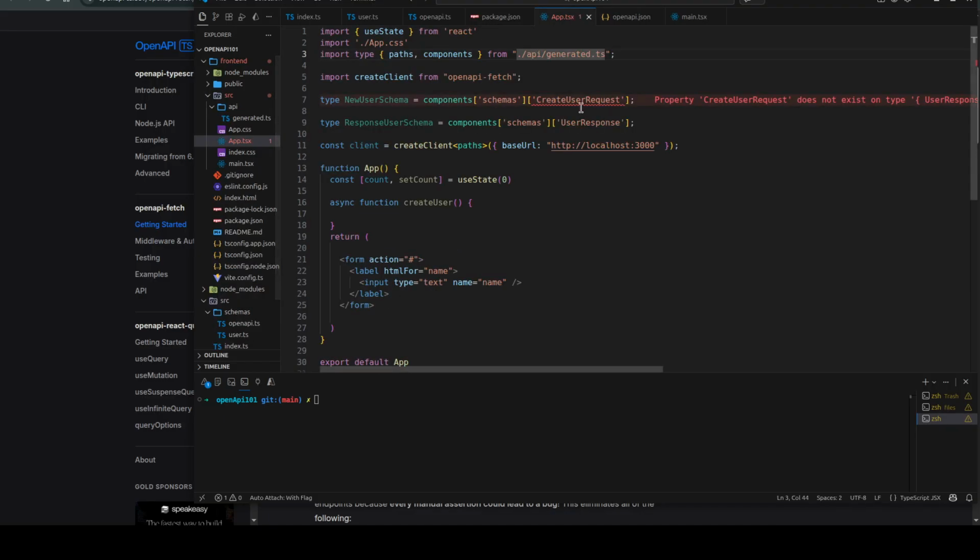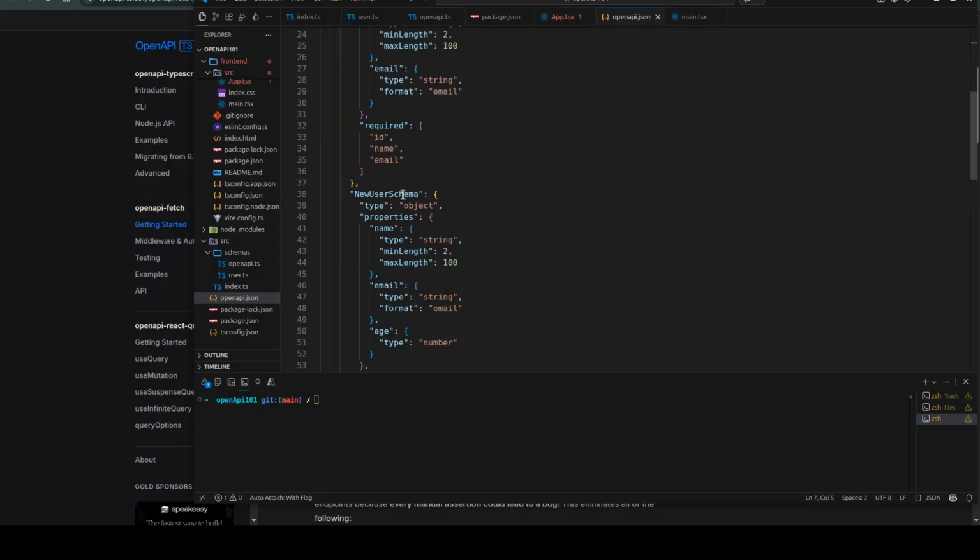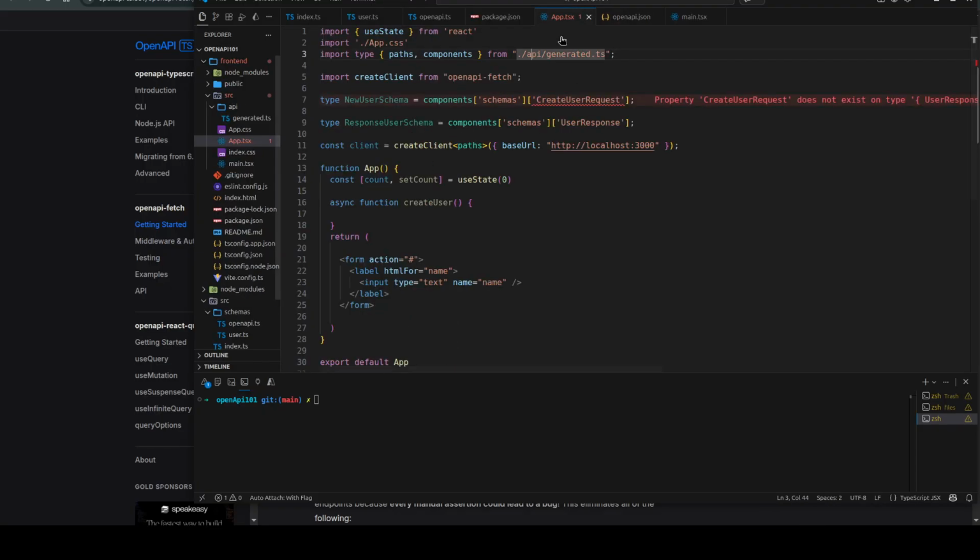Here I am having an error, create user request. It's not create user request, it's a new user schema. So I need to say that this one is a new user schema.